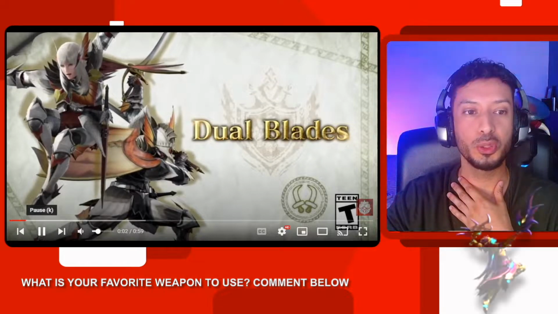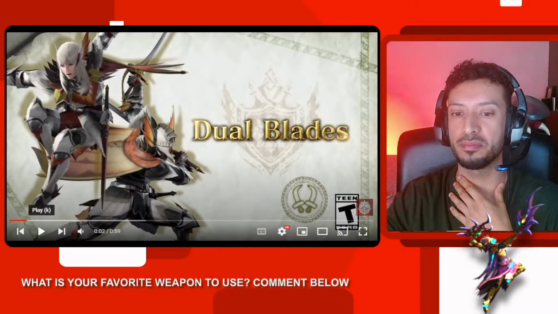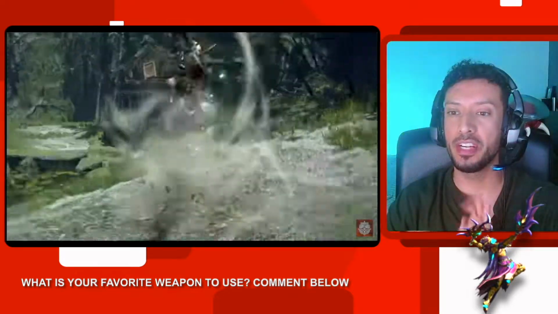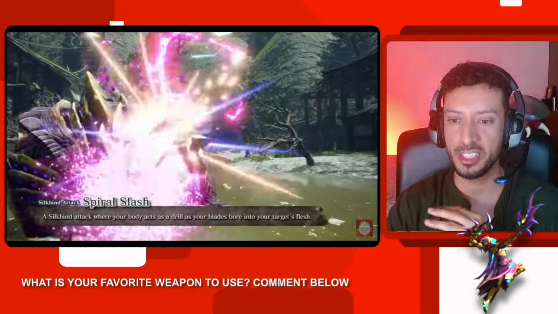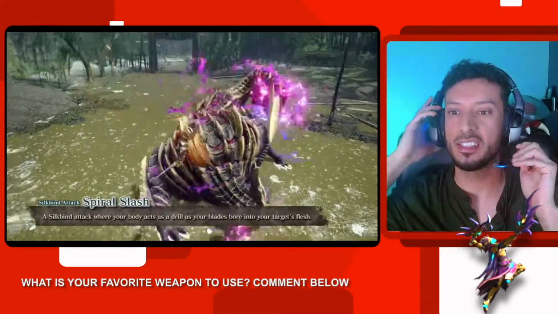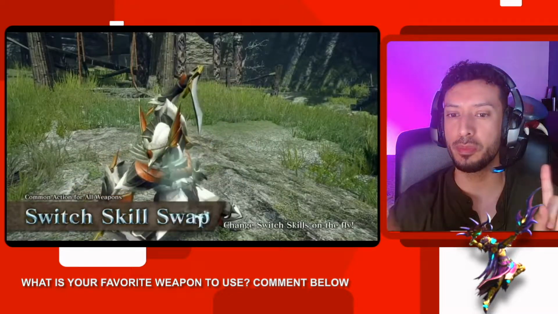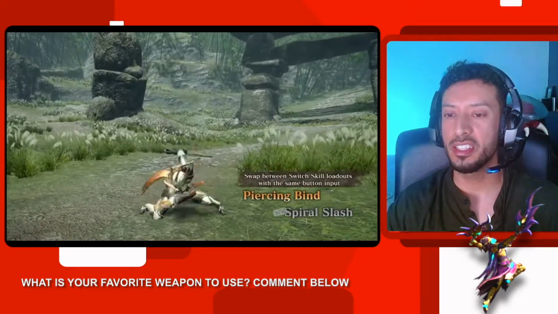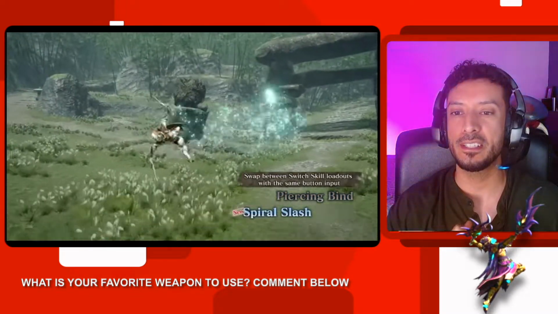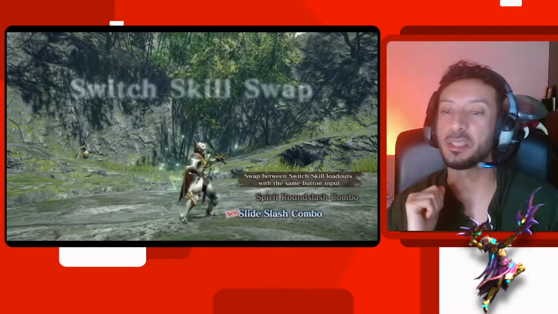Alright, let's get on to the dual blades. Let's get right to it. By the way, these are very quick weapons. Spiral slash. That looks pretty cool. Silkbind attack. And I like how you're going to be able to switch between them to different combinations. Spiral slash. That looks really dope. Cool. That's gonna be really cool to use.